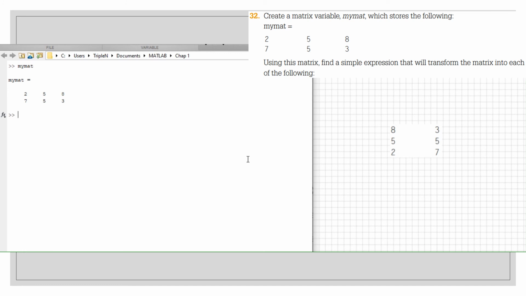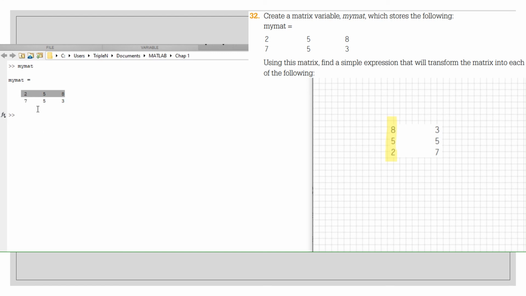What I see is that the first line, 2 5 8, is rotated and becomes the first column, starting from 8 down to 2. So it has the same elements as this one. Compared to 2 5 8, we have 8 5 2, but in the first column.